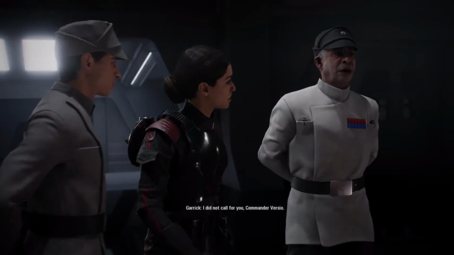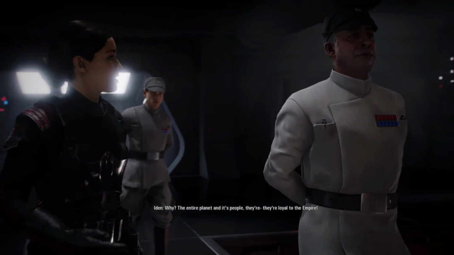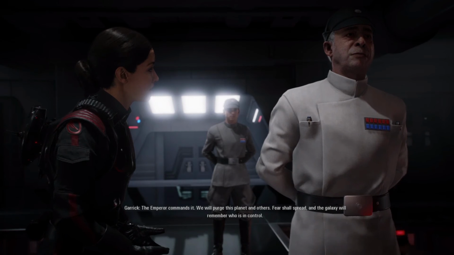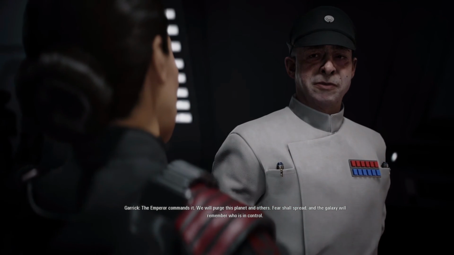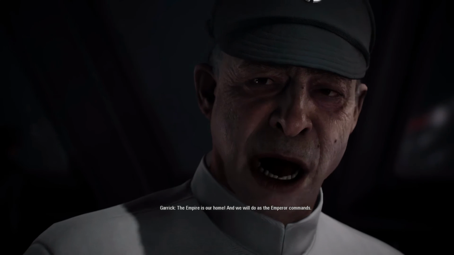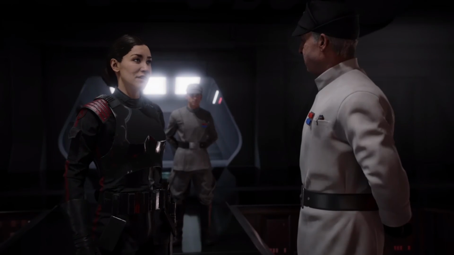I did not call for you, Commander Versia. Vardos is our target? One of them, yes. Why? The entire planet and its people, they're loyal to the Empire. The Emperor commands it. We'll purge this planet and others. Fear shall spread and the galaxy will remember who is in control. This is our home. The Empire is our home. And we will do as the Emperor commands.